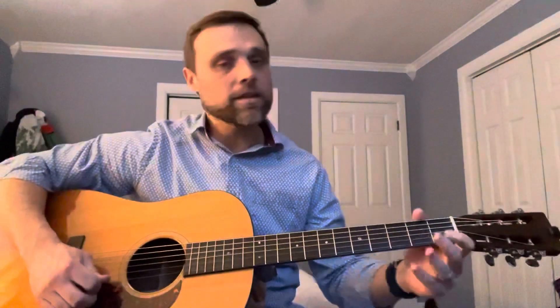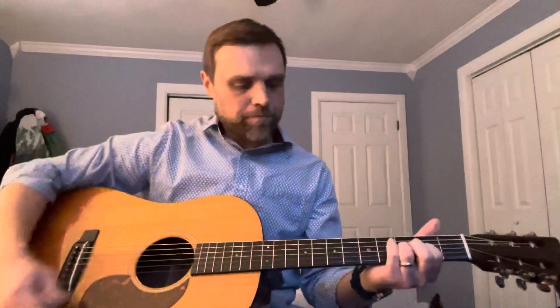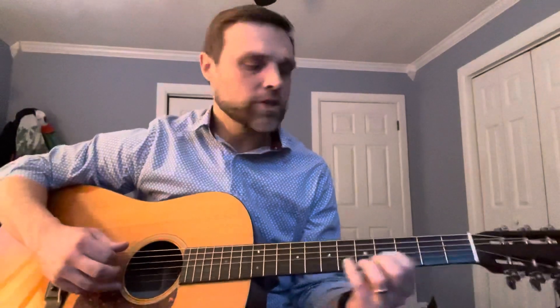Now take maybe this area and then this area up the neck. I'm not great at calling out frets and strings — second fret, third string, second string, third fret — but hopefully you can see enough. Then using that same F note going a different way because you can do different things there.